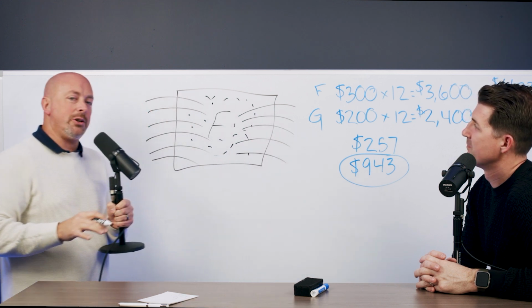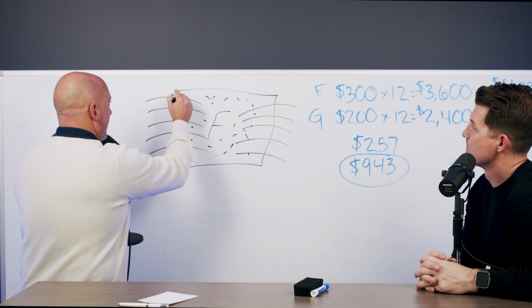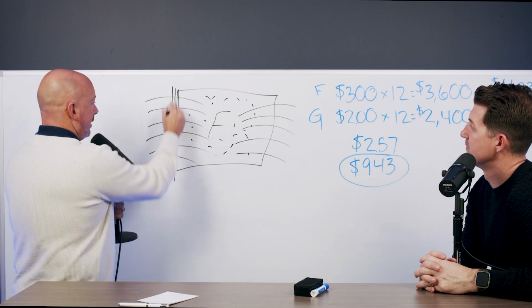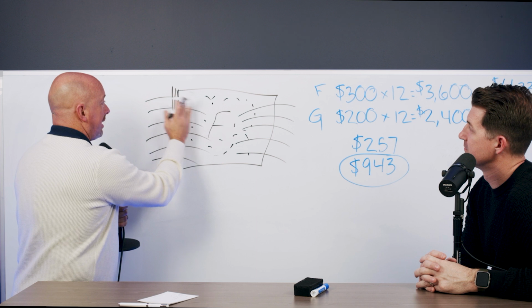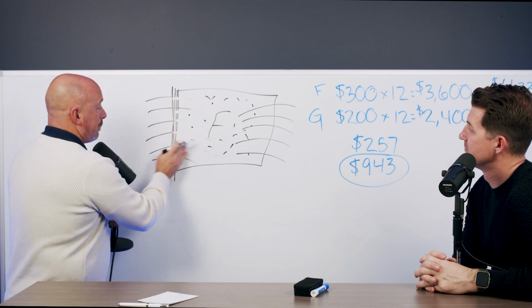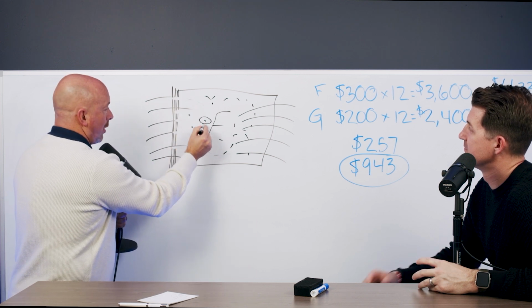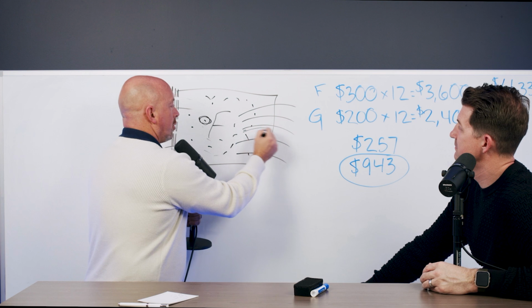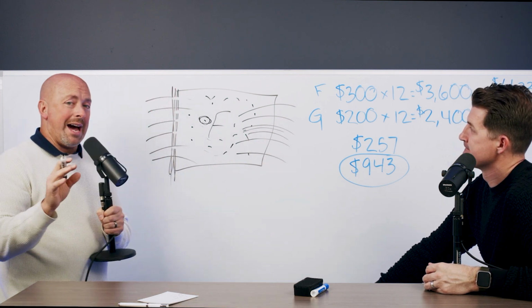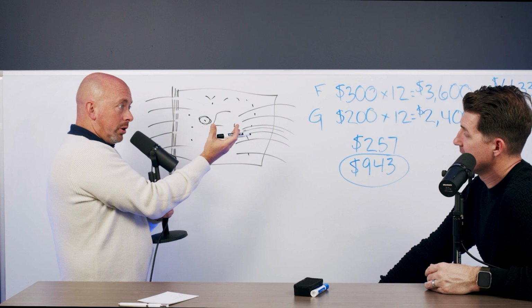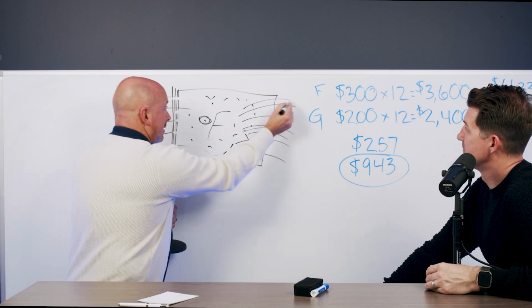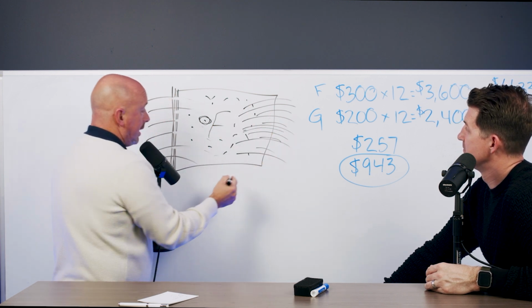Well, what happened on January 1st of 2020? They shut the gate, right? They closed the gate. No more people are coming in. There's people, and here's where you are now. This is you right here. The claims are still going out. And not only that, what's happening to the people that are in the pool? They're getting older. So their claims are actually starting to go out a little more frequently.